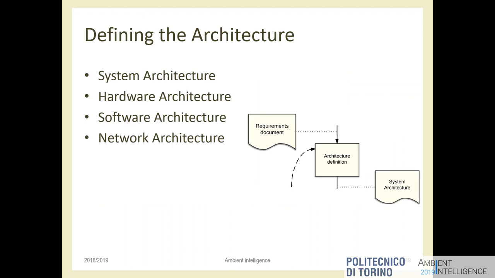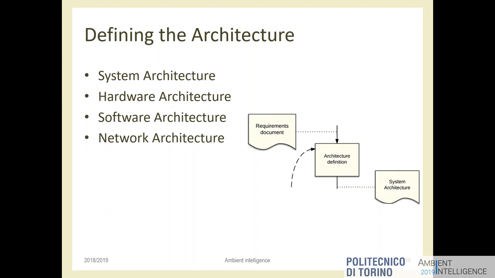So first of all, the architecture. What do you mean by architecture? The structure of the system. So what are the main elements that compose the system, and what are their relationships, the connections? So if we only had to build one software on one machine, there would be no architecture in our system. It would be all centralized in one program that does everything.